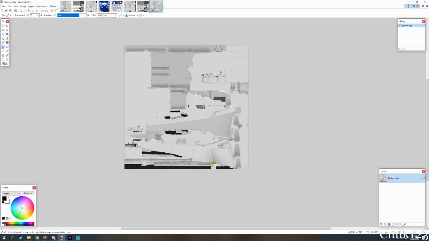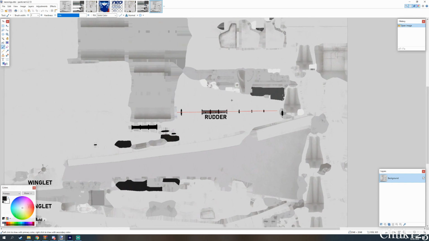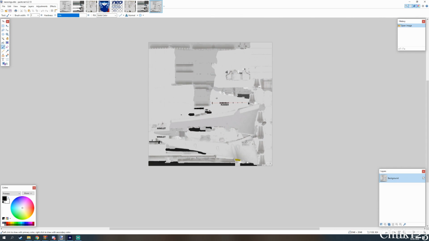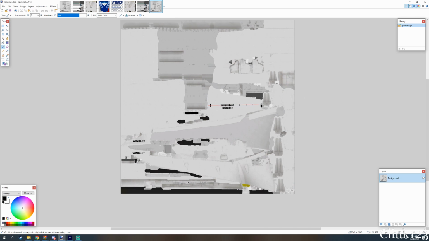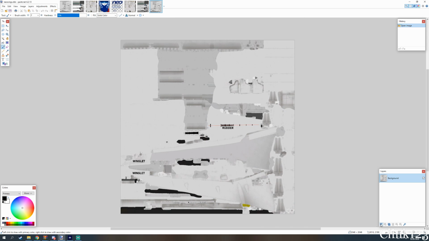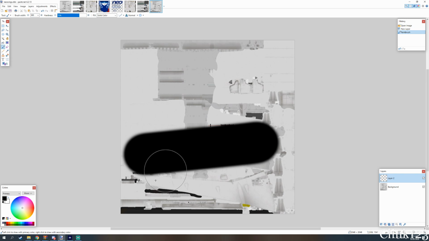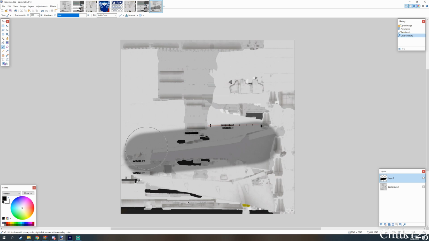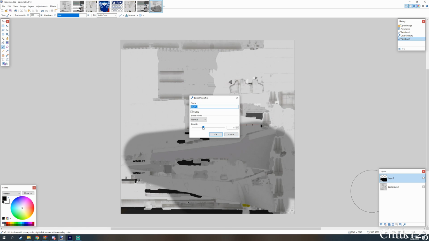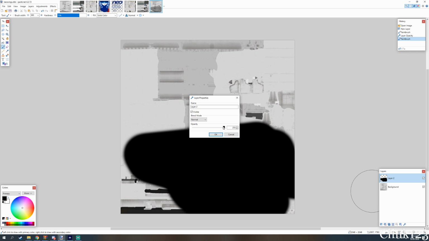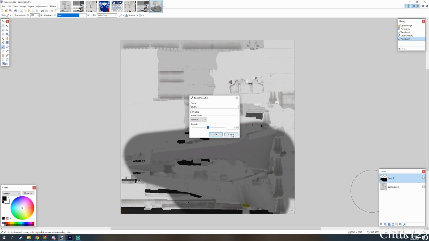You are going to have to do some trial and error with this, but basically you should be okay after a couple tries. And of course, what you can do, you can create a layer, you can color it however you want. I'll just give you an example like this. And if we have the opacity down, you can still see the stuff as you're coloring. And then when you're done, after you've covered it all up, move up your opacity, it blocks it out, and you're good to go. That is a little out of scope.